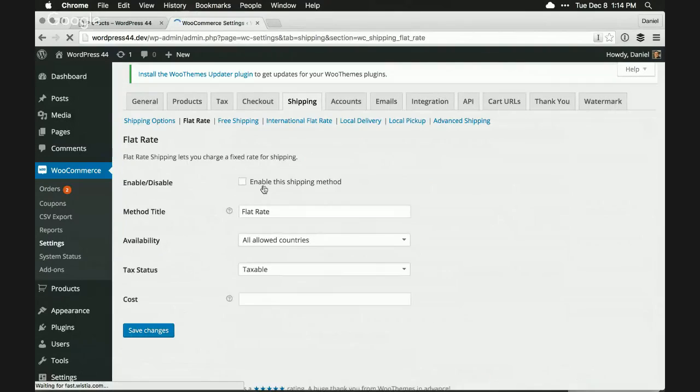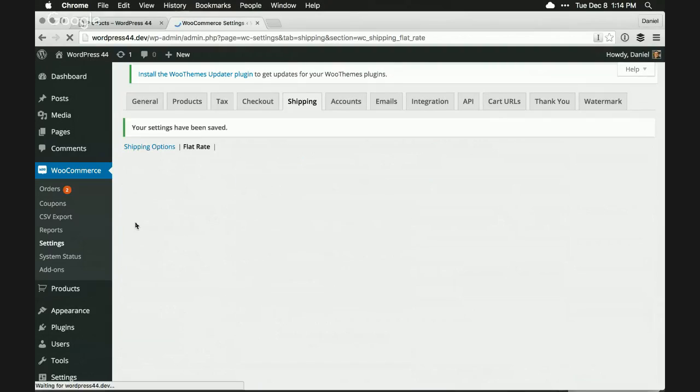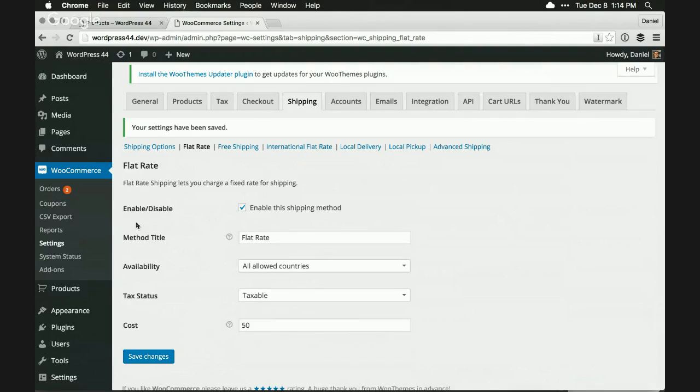So we're going to say flat rate shipping is $50. But he wants people to be able to enter a coupon code and get half off of their shipping.